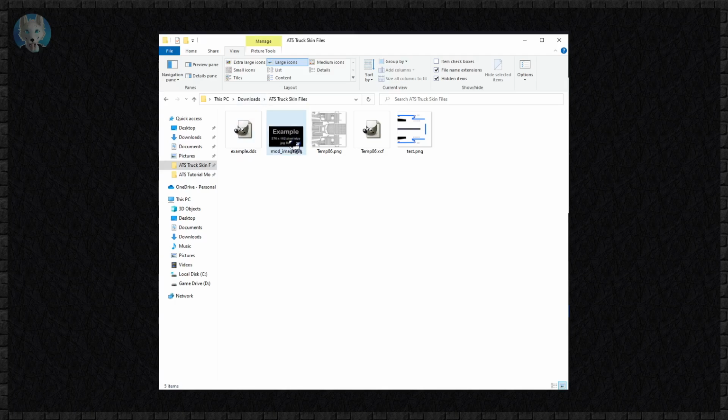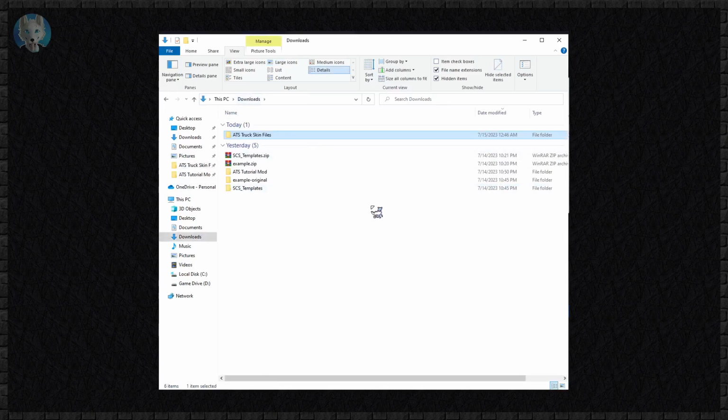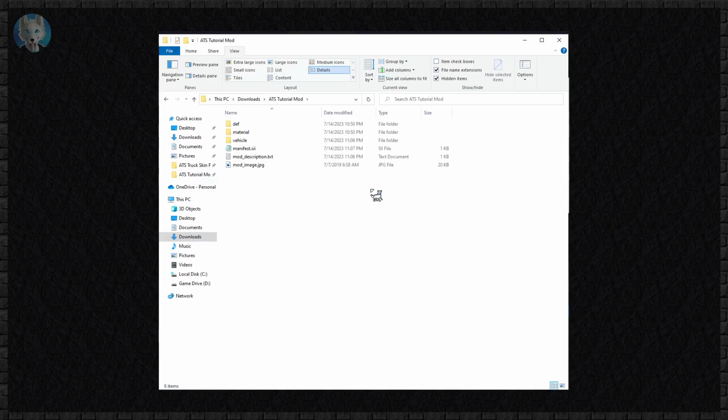And then you're going to want to take this one, copy it, and replace it within the mods folder, just like we're about to do. So we're going to go ahead and do that. We'll go over to our ATS tutorial mod. And let's say you edited that image, you're going to paste it here, and it's going to do mod image.jpg, as well.